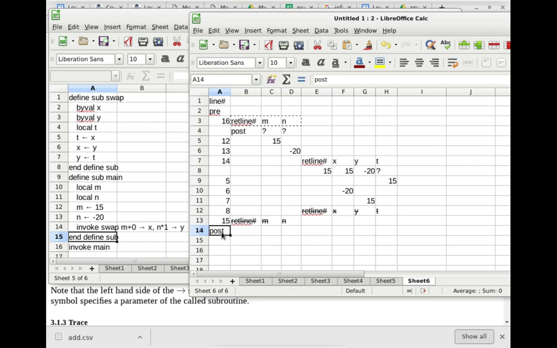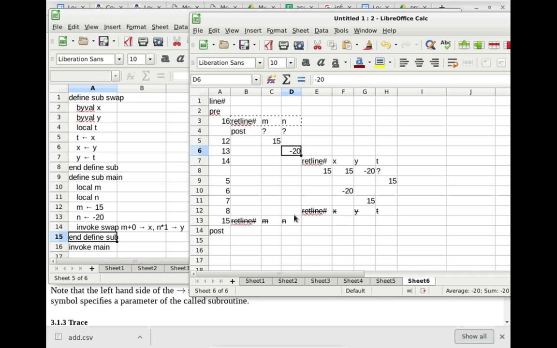Yep. So we didn't do anything that actually changed the values of m and n. In a trace, is there any reason why we need to indicate that to show that we understand it? Nope, this is sufficient. Because we can see that the value of 15 stayed with m the entire time, and then the value of negative 20 also stayed with n the entire time. So there's no particular reason why you have to note that separately. So is that okay so far?